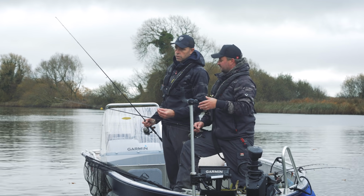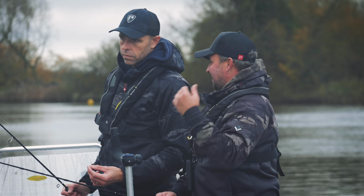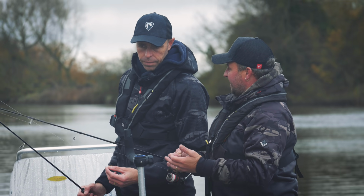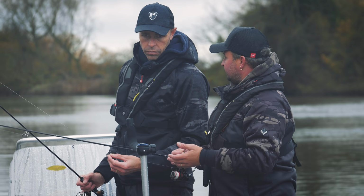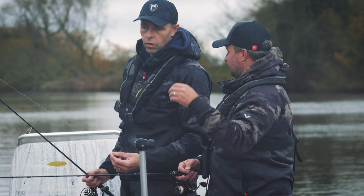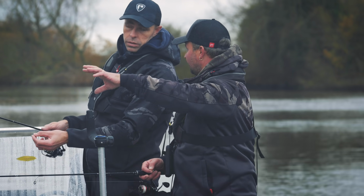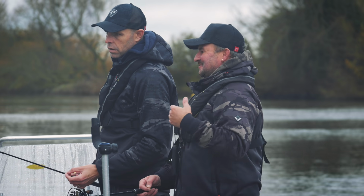And you believe that there's fish there, like we've already seen, you've had one fish. Yeah, if you go through the sizes quickly. And then the next thing is your technique. So we might pick up a drop shot, where we can fish a lot slower and hold the bait where we think those fish are. For me, I wouldn't pick up a drop shot.